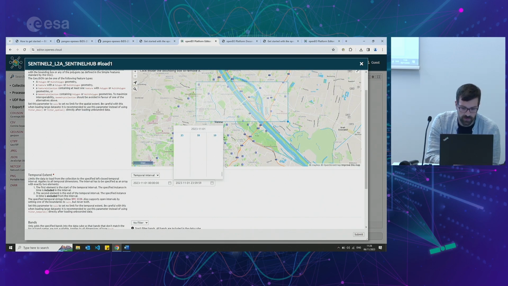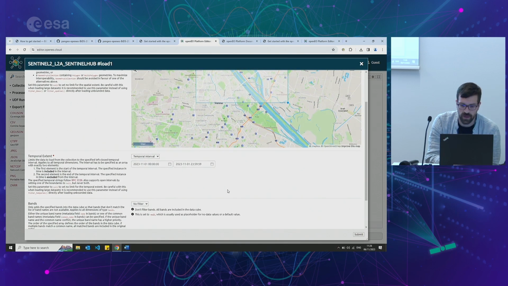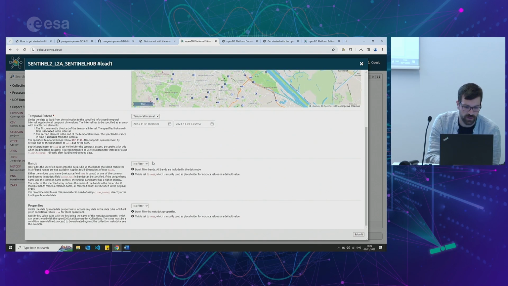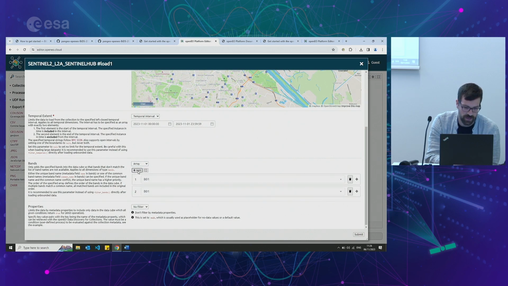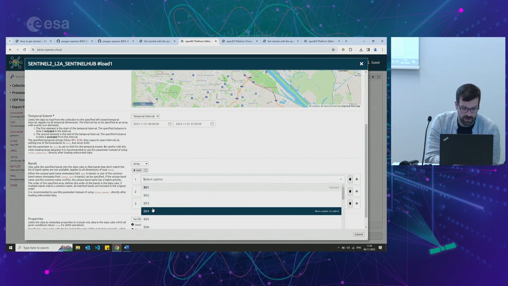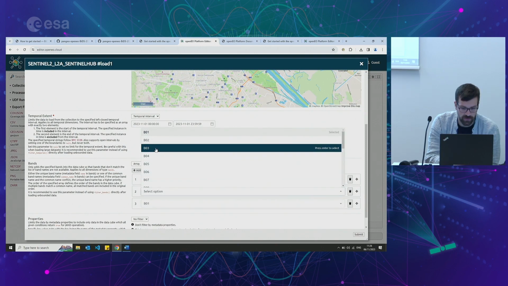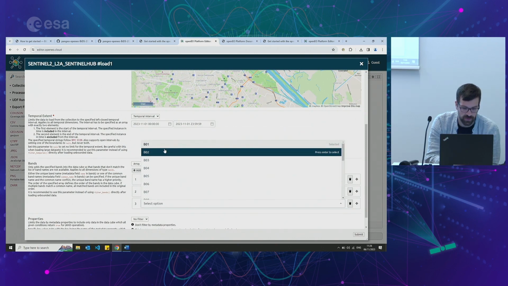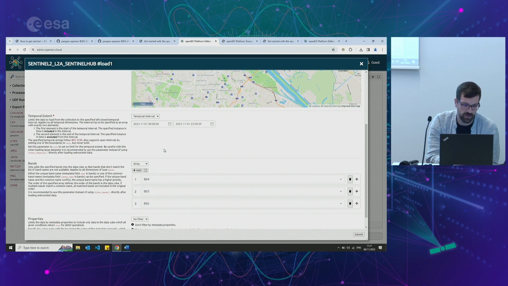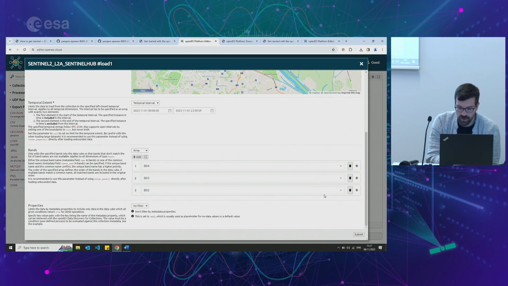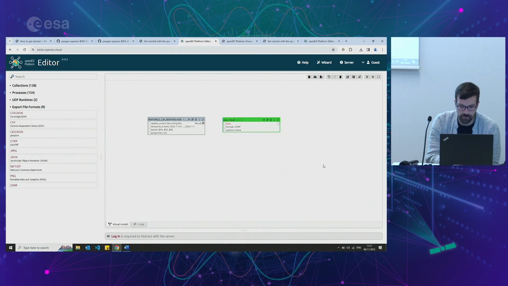And then to get the true color image, we are still specifying the 3 bands we need for this. So we add 3 bands, and then add band 3, band 4, and band 2, which are the red, green, and blue bands for the Sentinel-2 collection. And then we click submit.